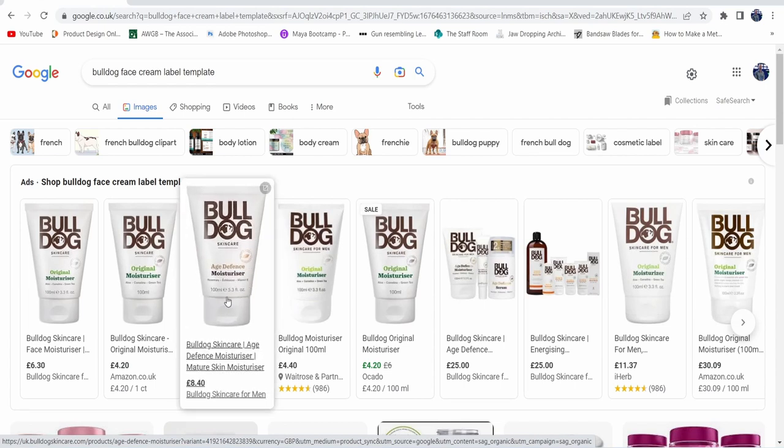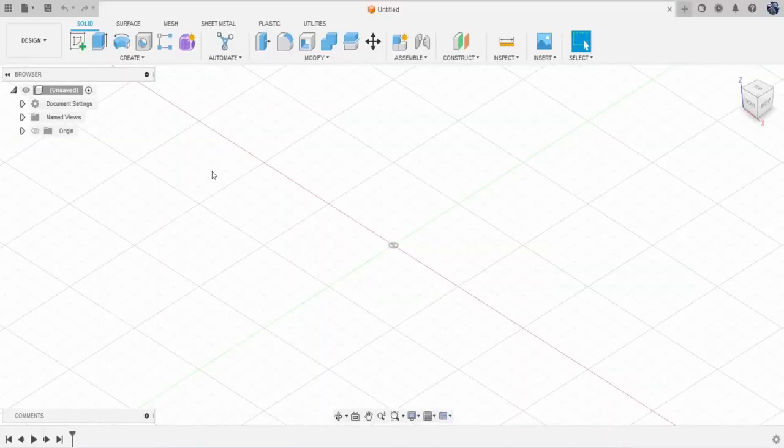Now I've done something kind of similar when we did the toothbrush and toothpaste video. So I did a loft, so I started with a circle and then a rectangle and another side and lofted them together, which worked, but it's also doable with the form tool, and I could actually probably do it a little bit easier with the form tool.